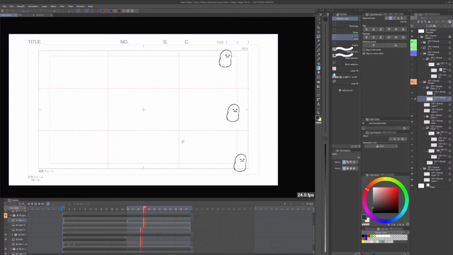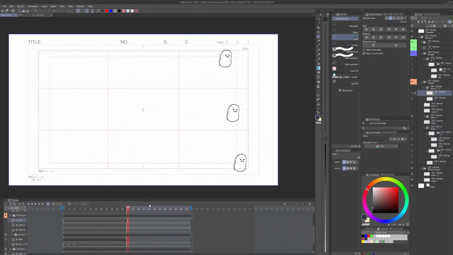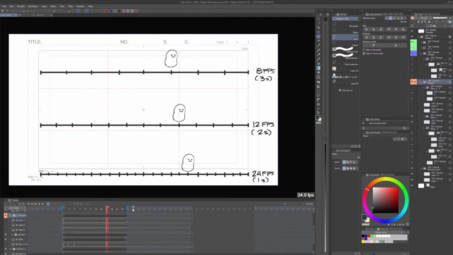And we already established that we can animate in different ways. How many drawings are you willing to do, right? Let's just say I'm willing to do a regular 12 frames per second, right?